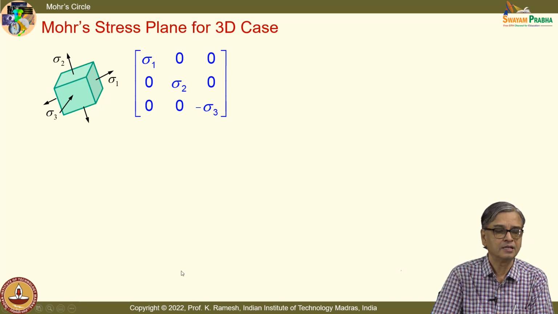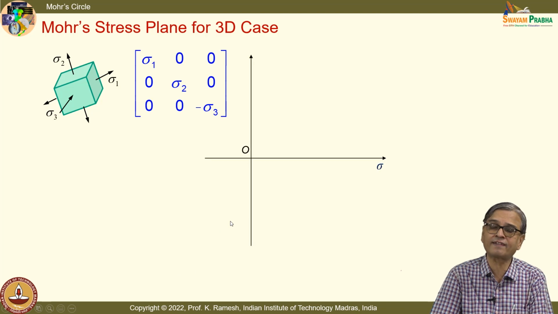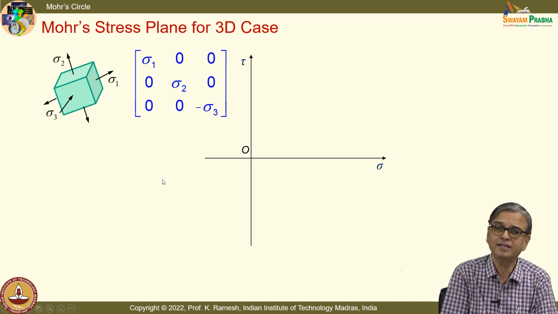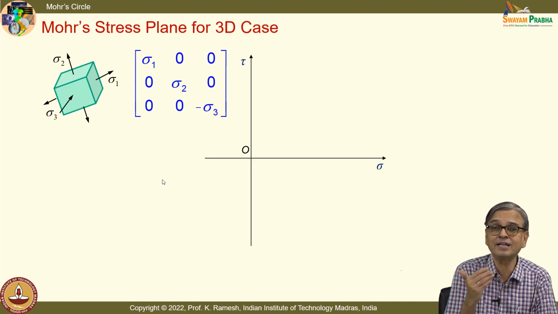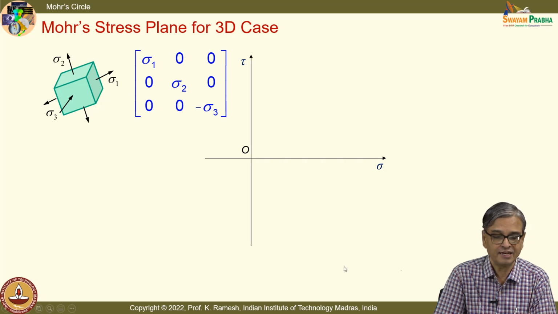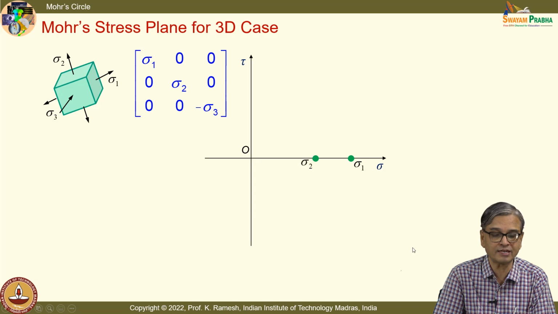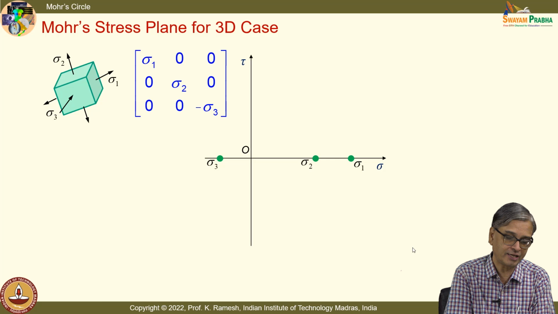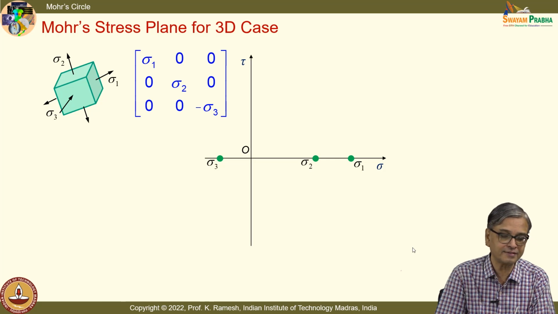Okay. Now, what Mohr has said is, like you have drawn a circle between sigma 1 and sigma 2, you repeat the same thing for sigma 2, sigma 3 and sigma 1, sigma 3. So, instead of one circle for a 3-dimensional case, you will get 3 circles. Okay, I am going to do this without a proof. We will just use the result, we will not attempt to make the proof, that you can see in some of the textbooks readily available.